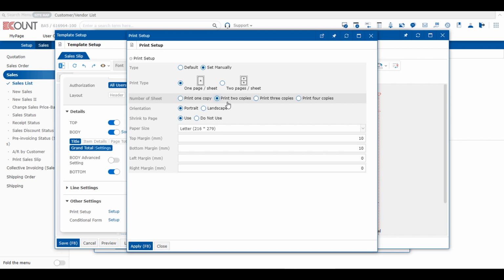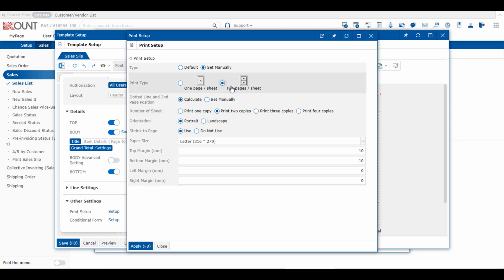But if you want to print them in one page, in a single page, then you can use 2 pages per page instead. And check print 1 copy. Then in 1 copy, 2 invoices will be printed out.